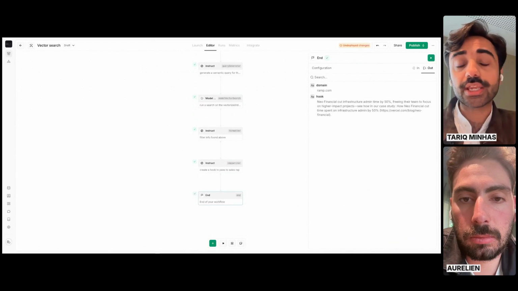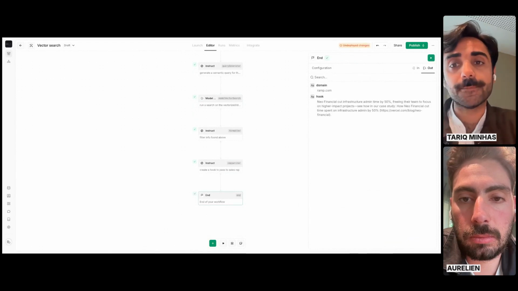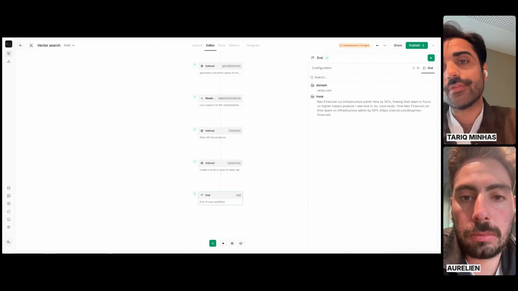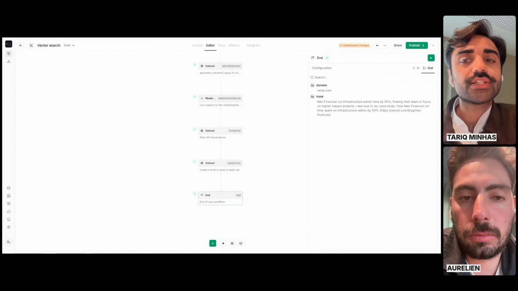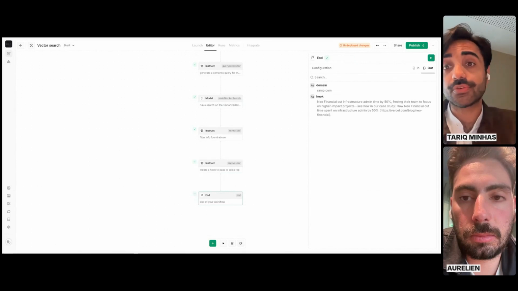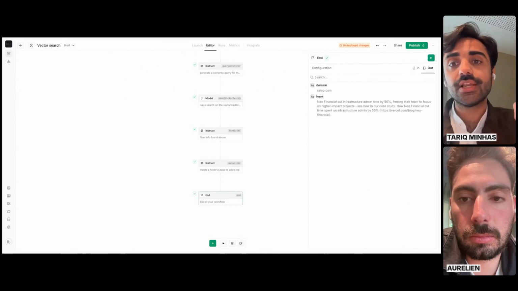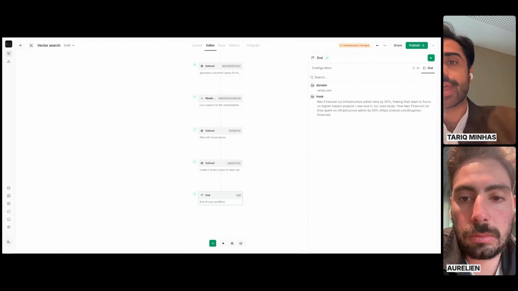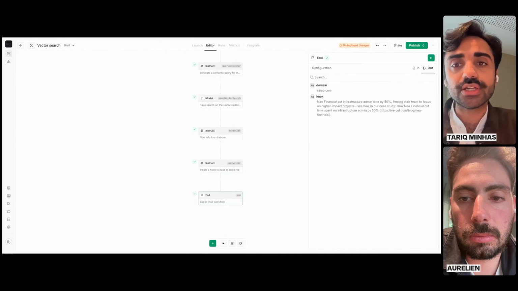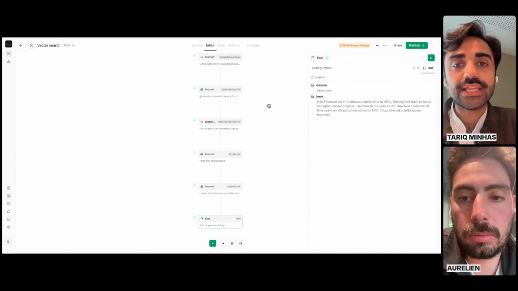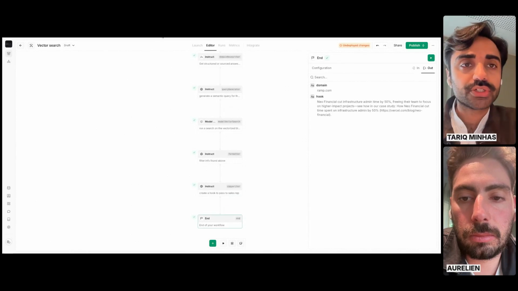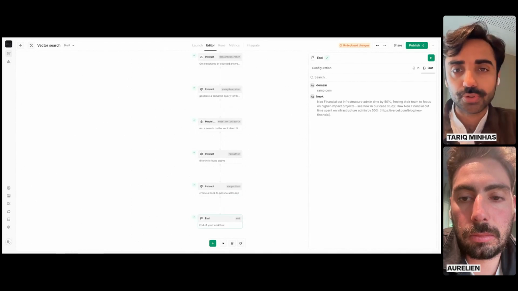And so this is a tool that I can put into any of my plays and keep making it alive. So just before the workshop, we were brainstorming with Max, and I think one of the coolest use cases you can do is use this, for example, for your website visitors. So if your website is visited by a certain domain and they've seen a particular page, a feature page, then you should just get back to them with some very cool value creating content that is matched via vector search to start a conversation. And so you can see in these 3 steps, you set up vector search and you're good to go to deploy those use cases.